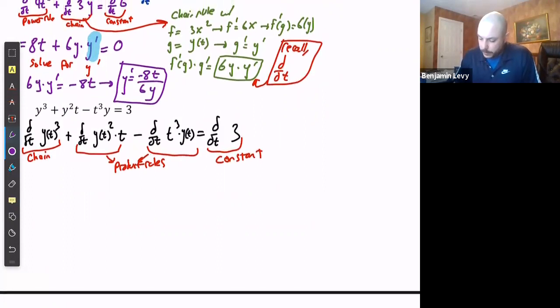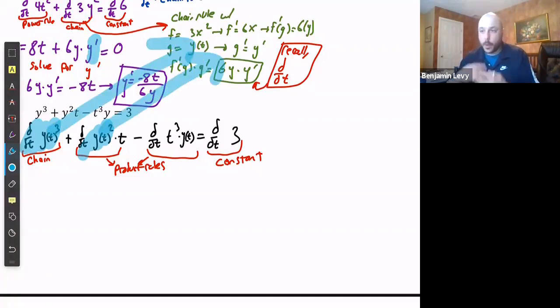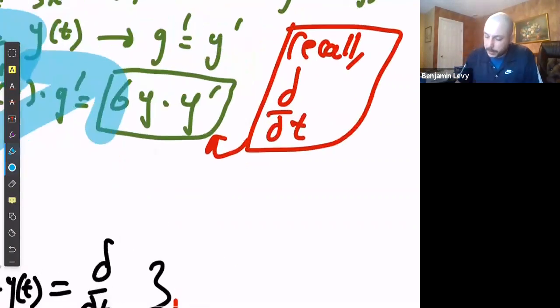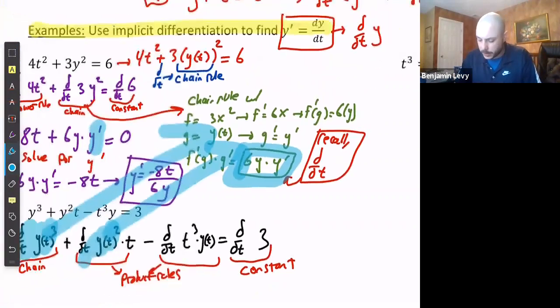Okay. So when we take these derivatives with the chain rules, right? This chain rule right here with the y cubed, and then we're going to have another chain rule inside this product rule. Those two are going to be very similar to the chain rule we did on the last one, right? It's a chain rule with a y that's being raised to a power. And so we're going to think about it as bringing down the power, doing a power rule, but then multiplying by the derivative on the inside. In other words, it's going to end up looking like this kind of thing. Right? That's how we're thinking about these.